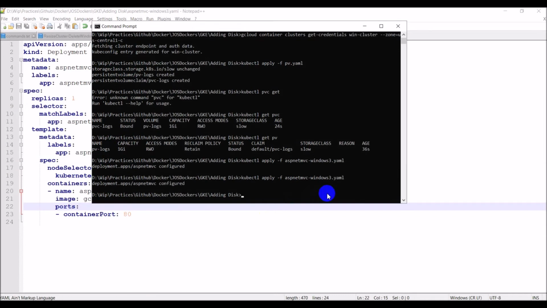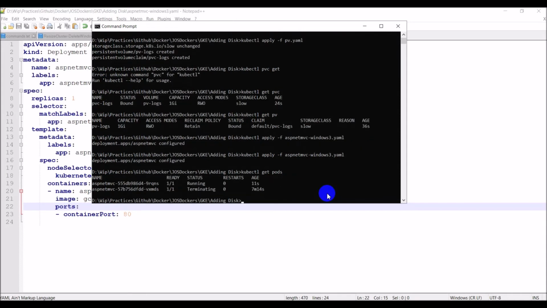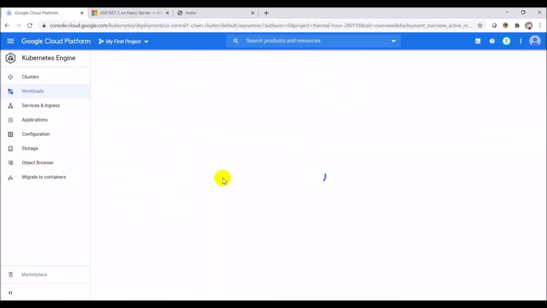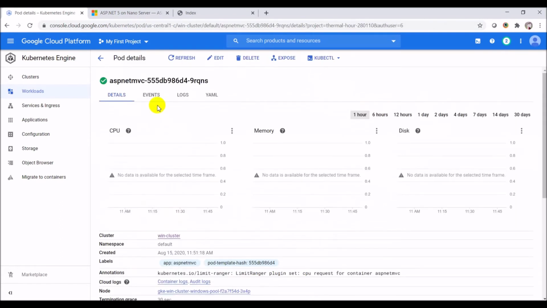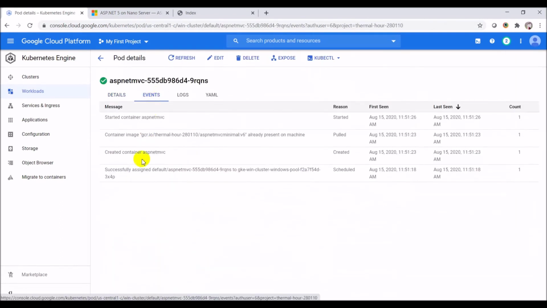Yeah, one is terminating and the new one is creating. Okay, so it is starting. Now we do not see the volume attached to the container.